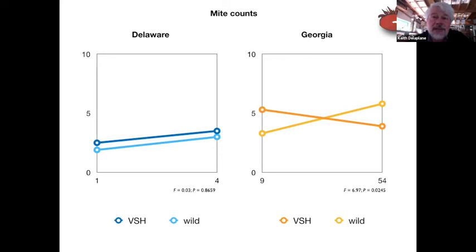Let me say it again, VSH only expressed at the high levels of polyandry in Georgia. And it was a significant decrease in those queens inseminated with 54 VSH males. This is a good thing for beekeeping. This is what we call a good synergy. When you have pre-selected alleles that exist, they're not theoretical. We can go out and find them. We can use them. We can inseminate our queens with them. And we show that we get exaggerated benefit in those queens that are inseminated with large numbers of males.